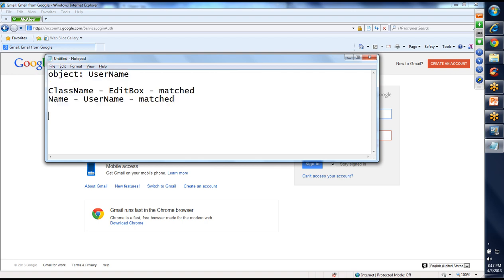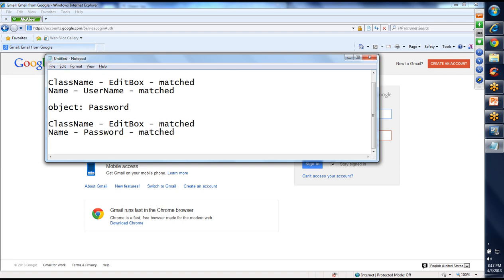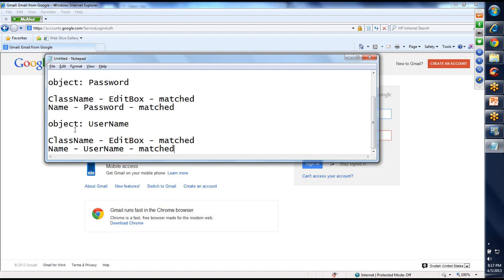Exactly. For password, let us assume password. For password, what is the object? Password is also an edit box. The name is password. Okay. So these two properties provide unique identification for password. Exactly like that. If I go for sign in, what do you call it? Is it an edit box? No. That is a push button.